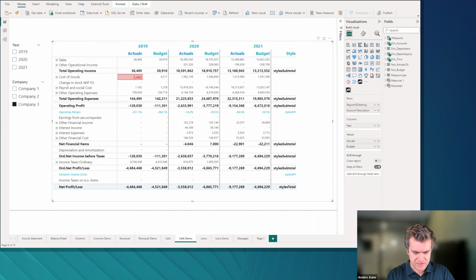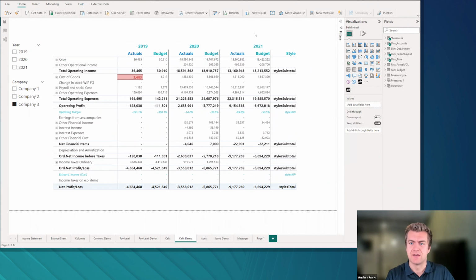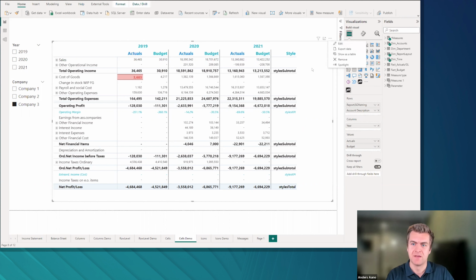I could not find the edit mode while pressing the 3 dots on the table. I just got a question asking where the 3 dots are. Oh, sorry, edit mode. So to find this edit part, you need to first use this visual, and you also need to be in Power BI Desktop, like I am now, or you need to be in Power BI Service, but you need to have the report in edit mode as well.